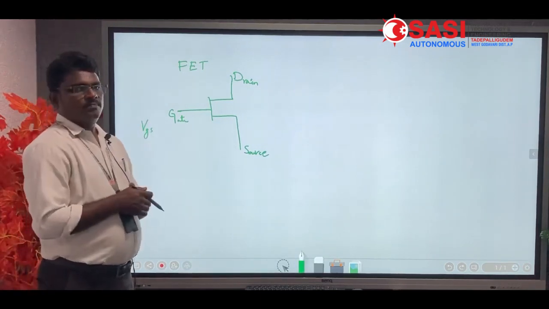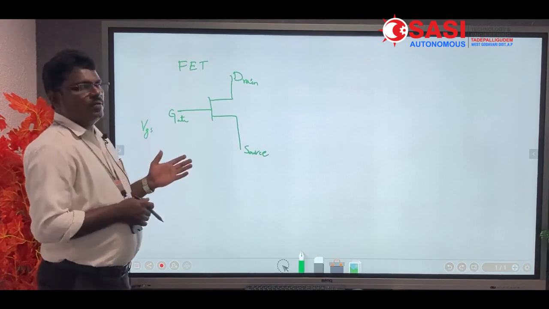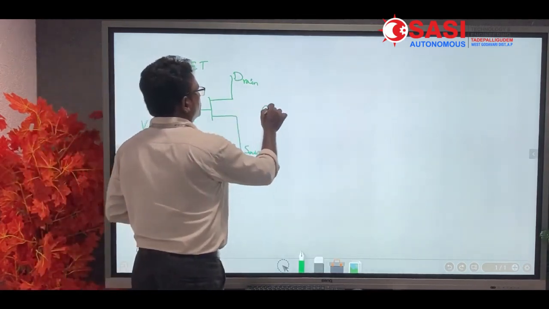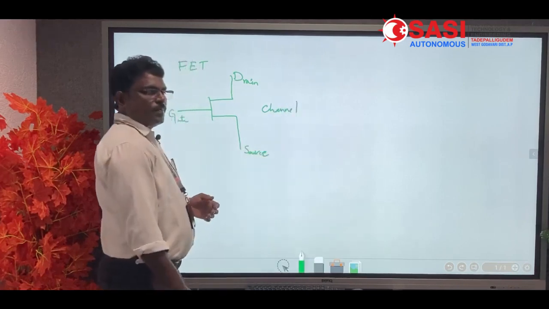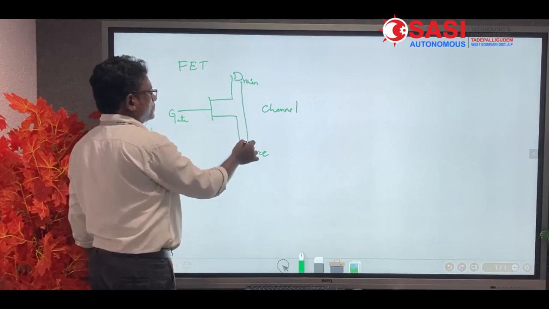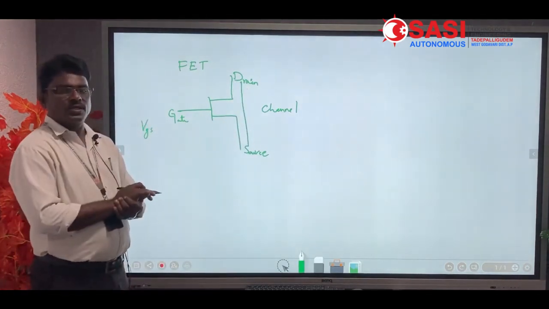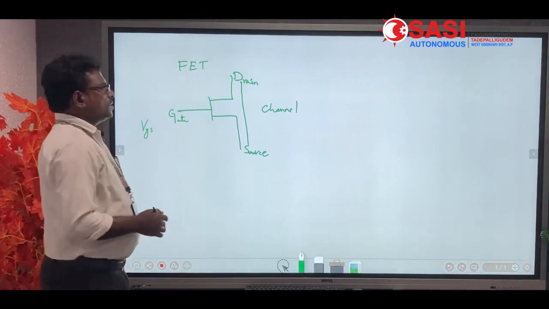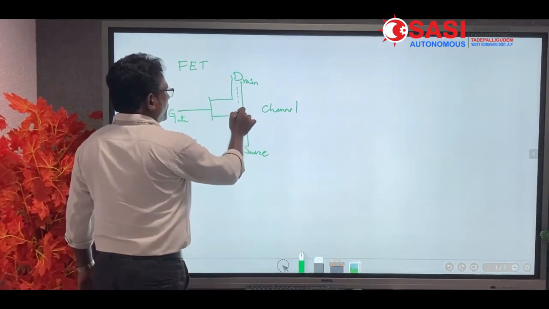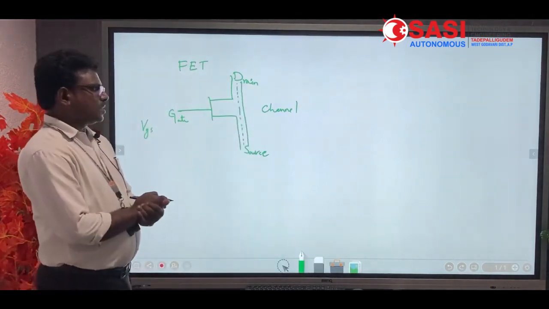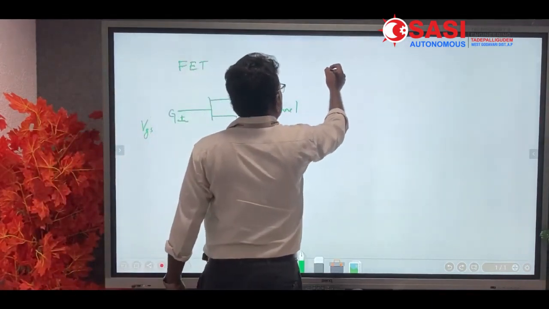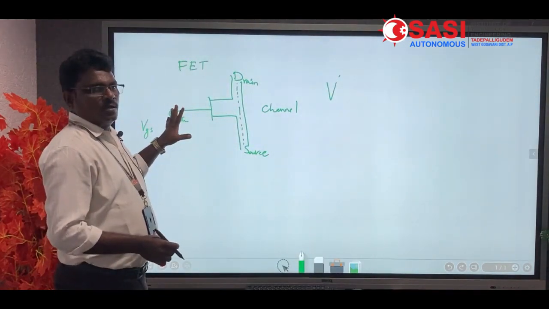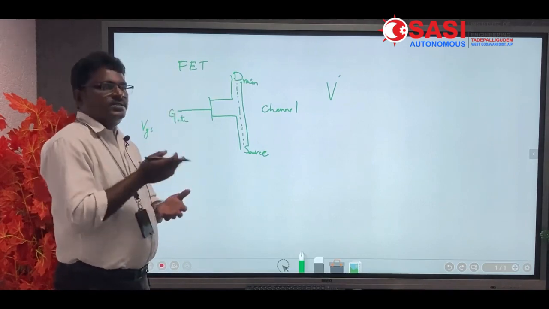Whenever the gate voltage is applied, then the electrons are developed and generated in the path that is called the channel. The path of electrons from drain to source is the channel. There is a channel in FET. Okay. So here the electrons are developed and generated in a path from drain to source. So drain to source current flow starts when the gate voltage is enough. When the gate voltage is applied and increased, the electrons also increase.